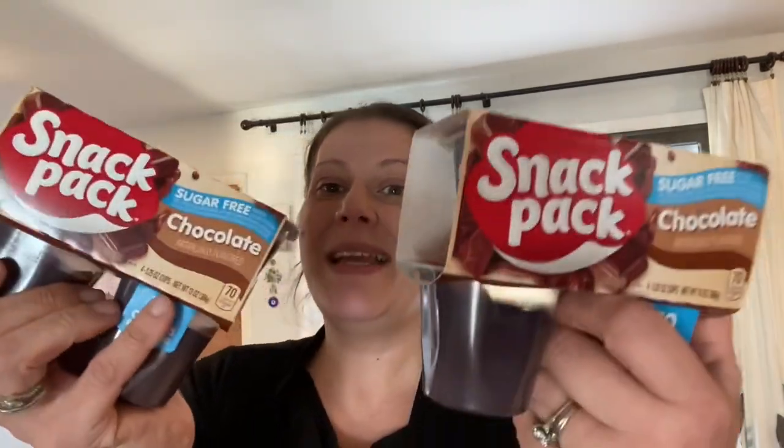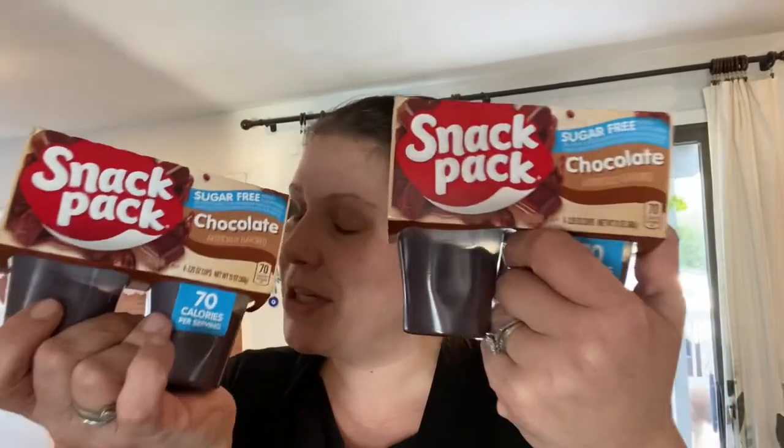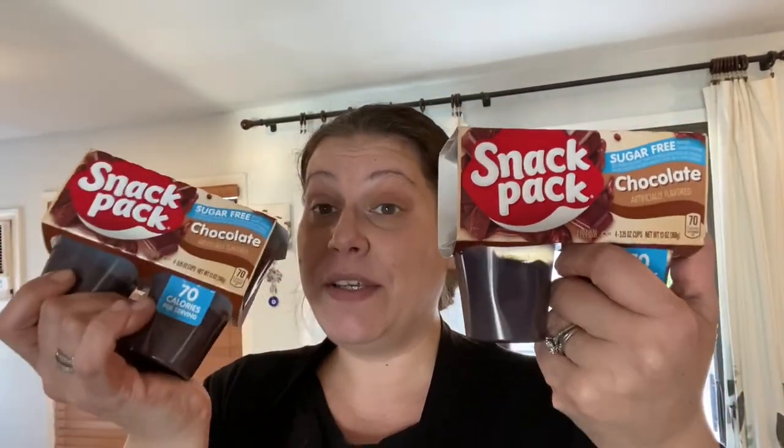I showed these in a walkthrough — thanks to my friends Melissa and Michelle over at M&M's Holes and More. These are the Snack Pack sugar-free puddings, which I'm super excited about. My stores have always had the sugar-free jellos for a long time but never the puddings. I found these sugar-free for a dollar — that's really great, so I picked up a couple of those.